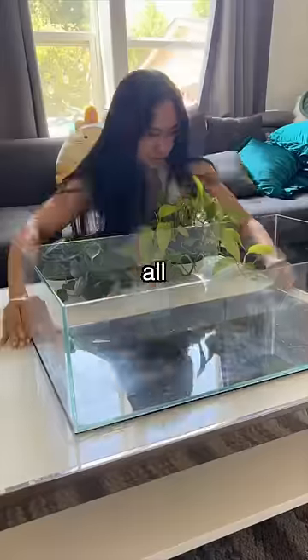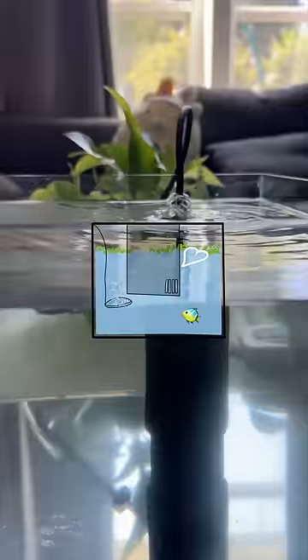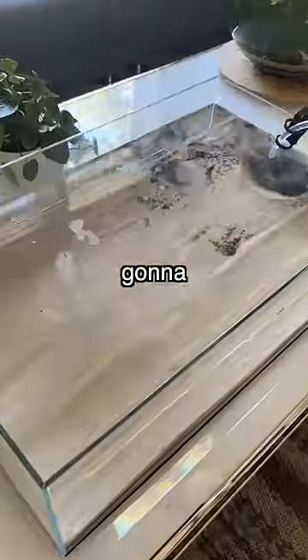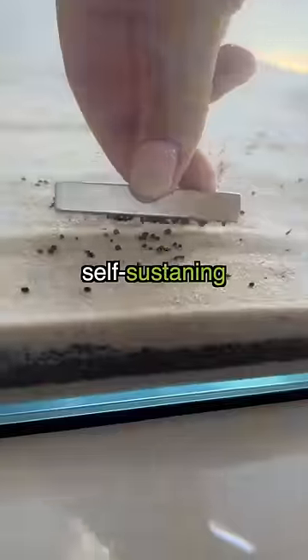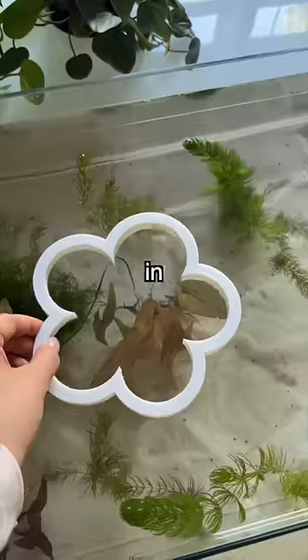First, I gathered all the materials. Seems pretty simple, but I already have a huge problem. When setting up a normal tank, you need things like a filter and air pump, but these need to be plugged in, which can be spendy. So I'm going to replace all of these and create a self-sustaining fish tank where the ecosystem will thrive without any maintenance and, in the long run, pay itself.